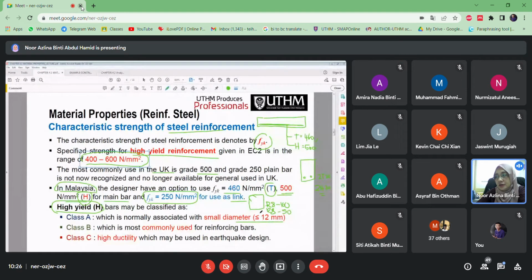Any diameter less than or equal to 12, we group as class A. Class B is the common use for the reinforcement bar. Class C is for high ductility, so it might be used for earthquake design. It is about the strength, that means from the lower strength up to the high strength of class C.